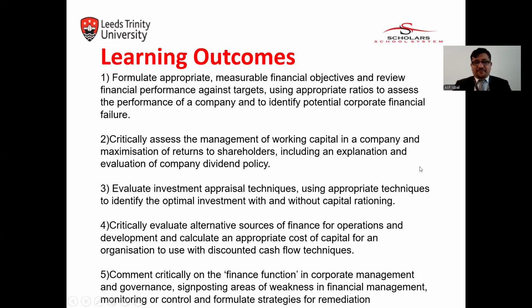In this module, there are 5 learning outcomes. The first learning outcome is regarding the financial objectives, how to measure the financial objectives, and how the business reviews the financial performance against targets by using ratios to assess the performance of the company and how the company identifies potential corporate financial failure.